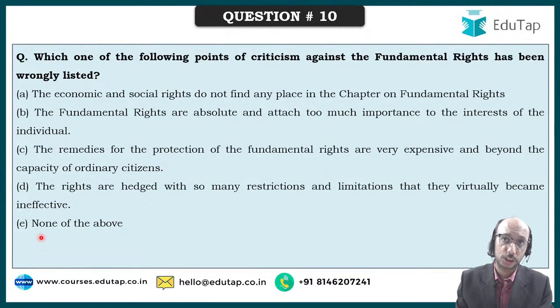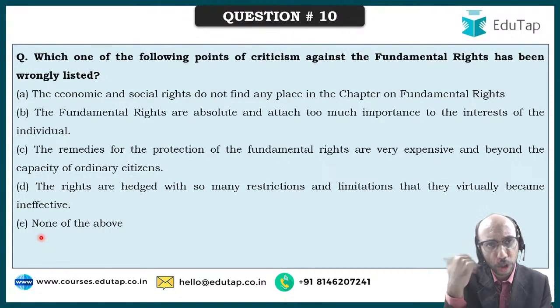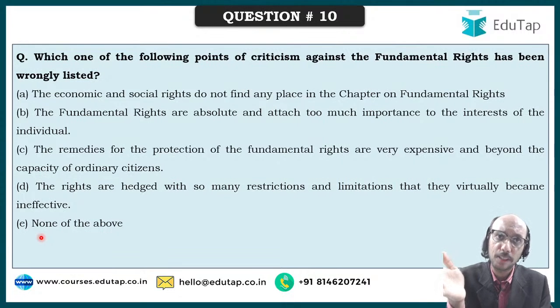Moving ahead to the 10th question. Now this is something that I need to discuss with you. Okay. Now there are a good number of criticisms that have been done for our fundamental rights. For example, economic and social rights have not been mentioned at all as a part of fundamental rights, right? That is a genuine criticism. The second criticism is that who has the ability, the power, the wherewithal, the resources to approach Supreme Court for getting their rights enforced? So option C is also correct. It is a correct criticism that yes, the protection, the remedies for protection of fundamental rights are expensive.